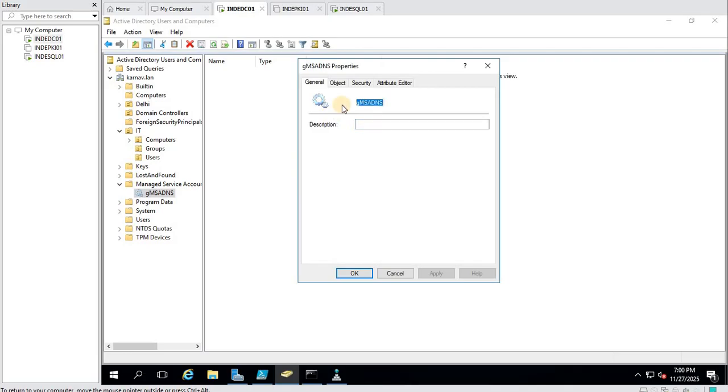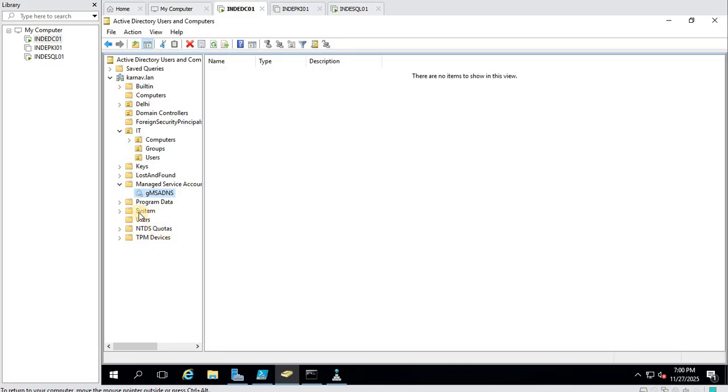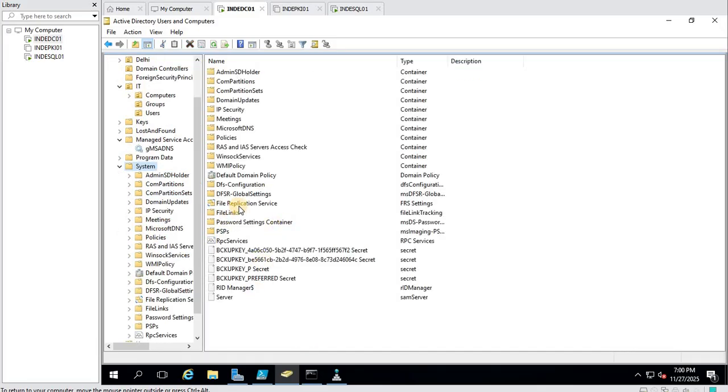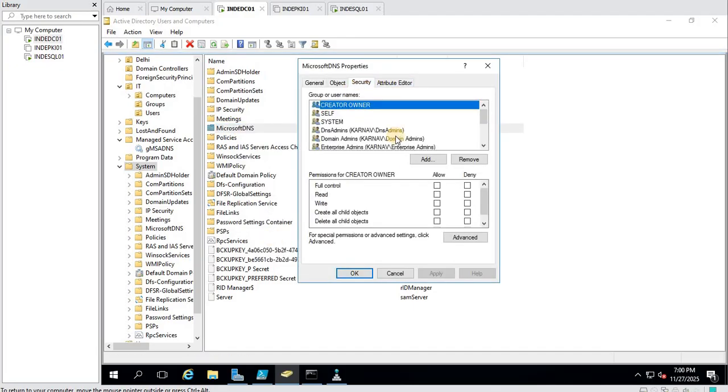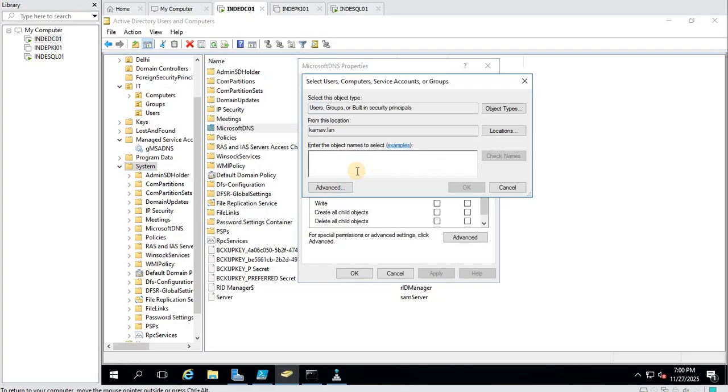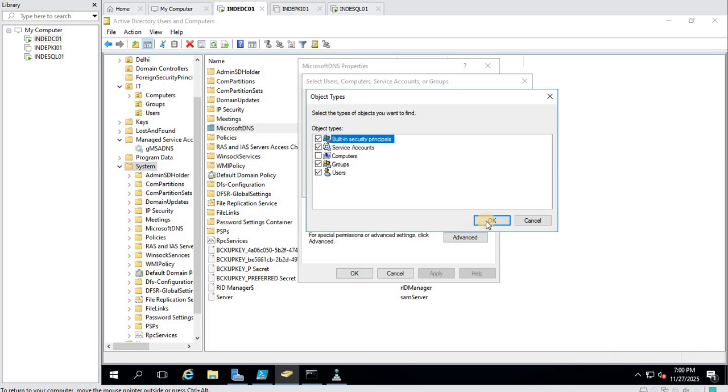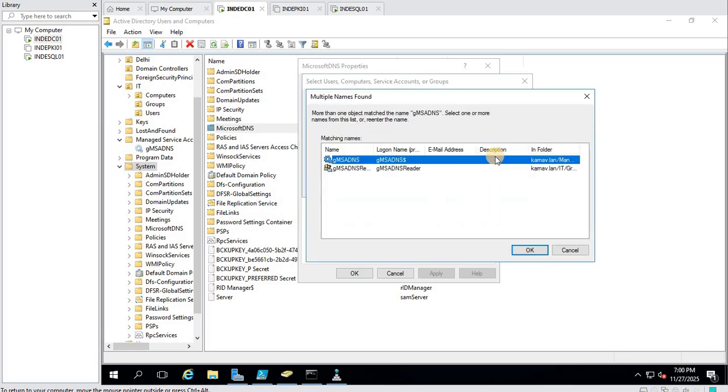I will copy this and I can go to system and come here, export-DNS, right click, security, add, select this, and here you need to select this service account. Okay, click check names, you will see something.